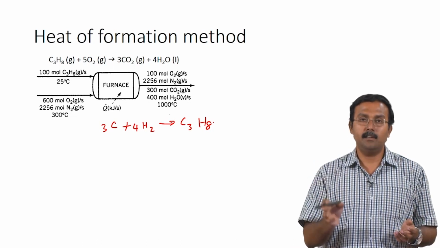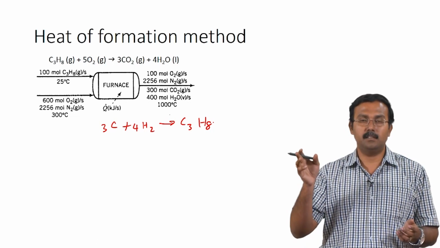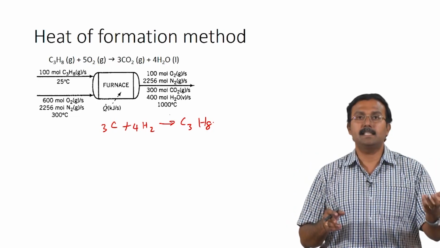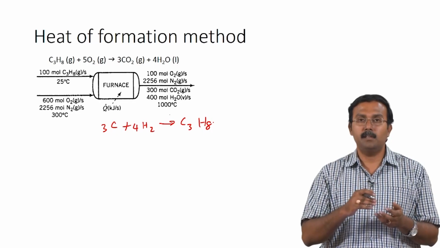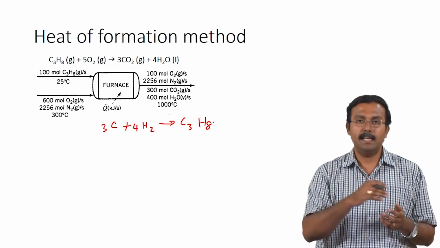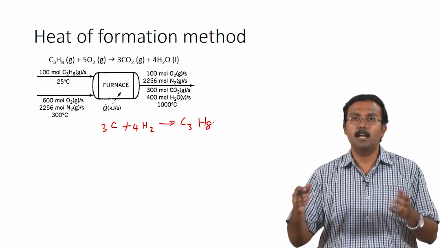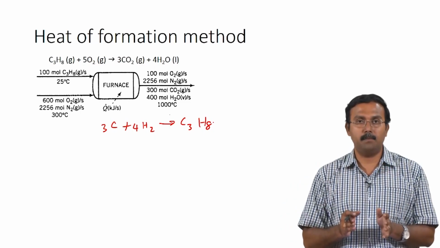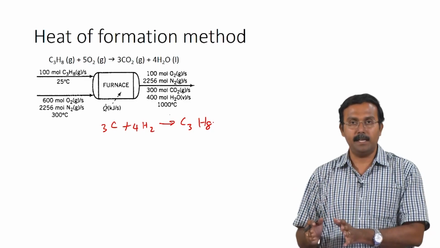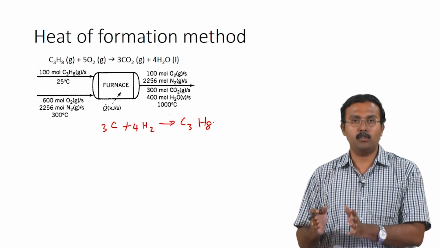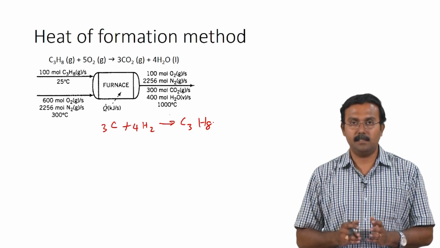Because in the heat of reaction method as well, we had the reference state as carbon dioxide gas at 25 degrees Celsius, which meant that the process of heating it from 25 degrees Celsius to 1000 degrees Celsius was accounted for as the change in enthalpy. So, that component still remains in the heat of formation method as well. So, let us not worry about that component where the temperature increase is looked at.